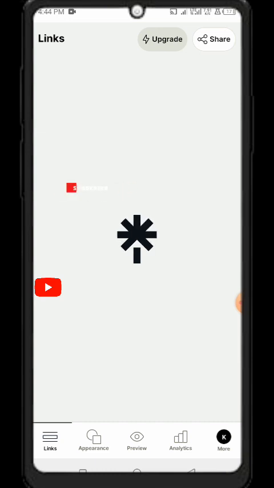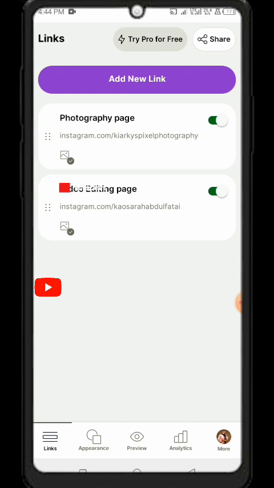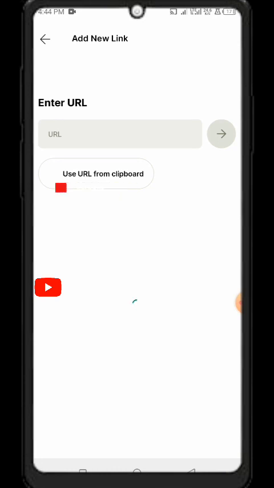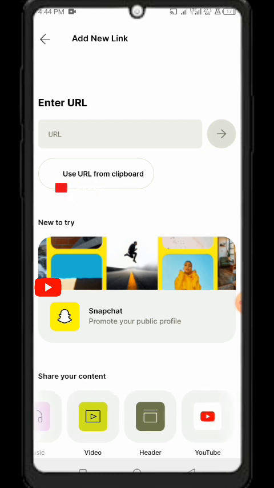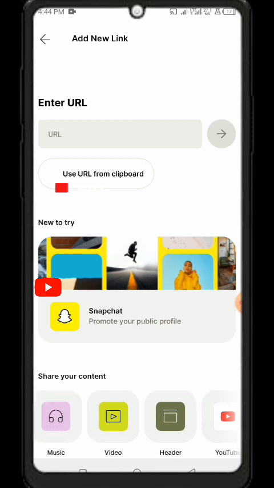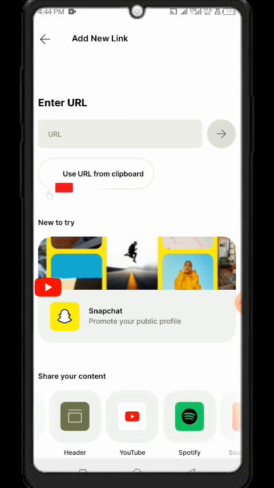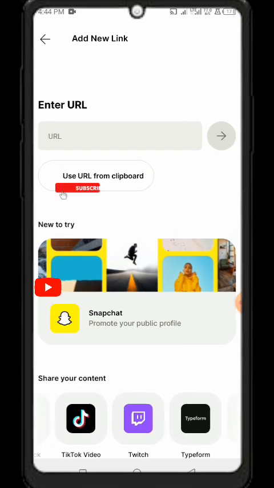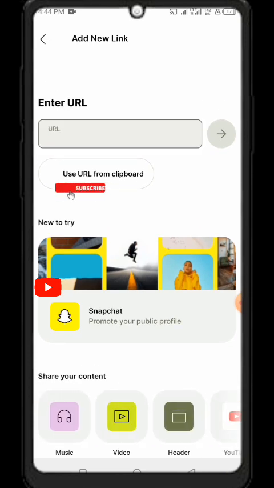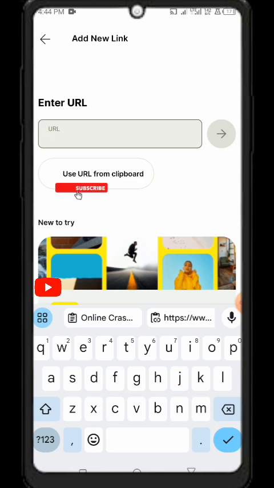So now it's opened, and this is how you see the first page, where we have the link at the bottom, appearance, preview, analytics, and more, while at the top we have the share and the URL areas. In this particular video we will be continuing. If you check from the beginning, you see that I've done some settings from the website. I just want to use the app to update and make it more professional, more arranged, more organized than using the website. Hence why I downloaded the app.